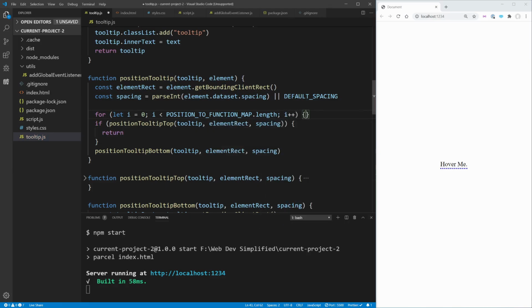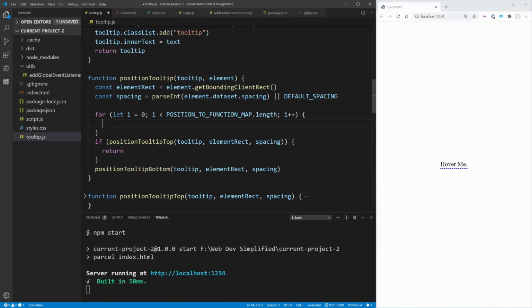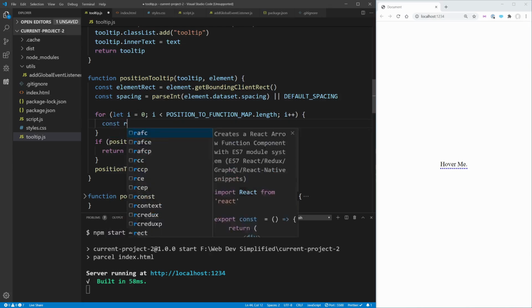And again, like I said, the reason I'm doing this inside of a normal for loop is that we can just call return, and that'll return out of this position tooltip function completely, while with a for each, we can't return out of position tooltip. We'd have to run through every single one, which we don't want to do, because if we render it correctly the first time, there's no point in trying to re-render the tooltip other places. That would break everything.